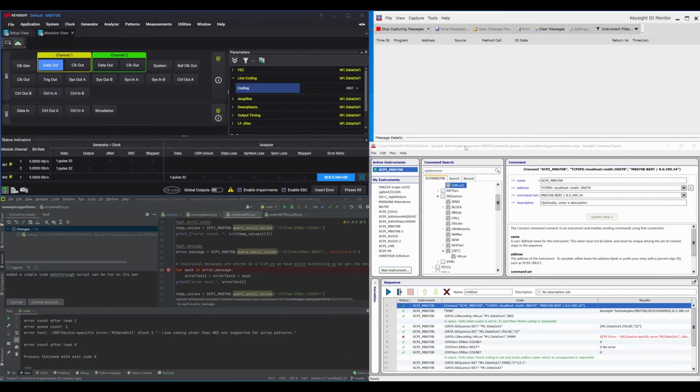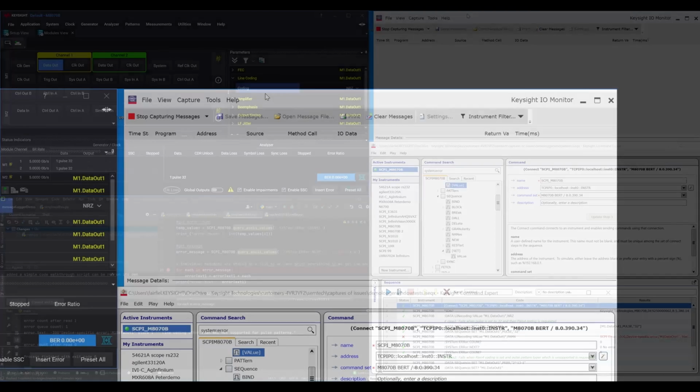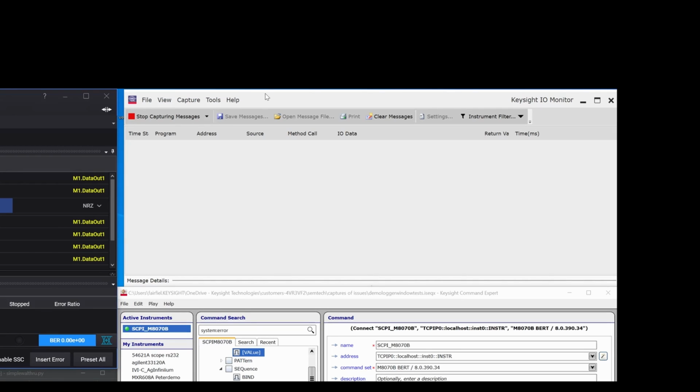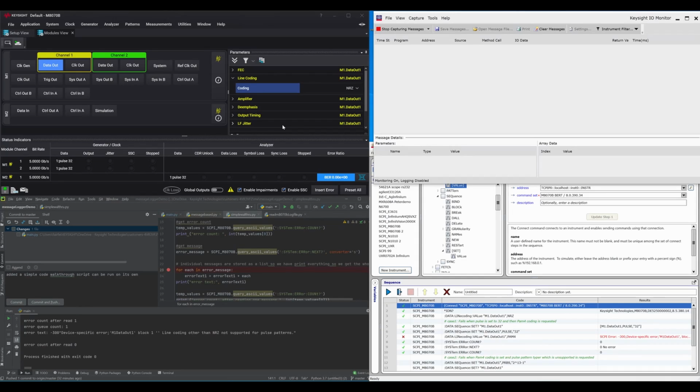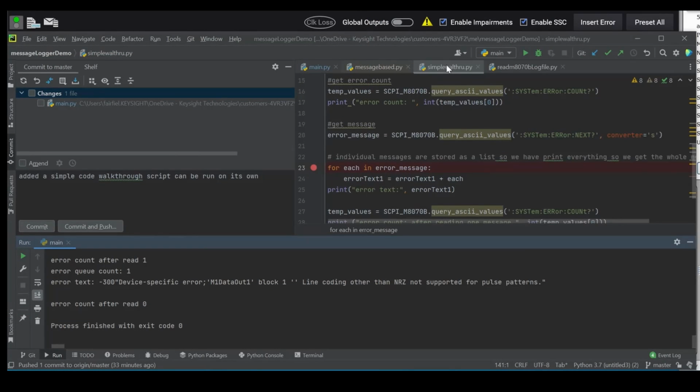I have a couple of examples of how this gets fired off. We have Command Expert, we have the Keysight IO logger, the IO monitor. So as you noticed, nothing got logged when I was using the GUI. That's because the program makes these settings through .NET or some other method that the BIRD handles directly. Now, if we go in and want to run this with Command Expert, we can see that this does occur, and we can also try it in Python code.